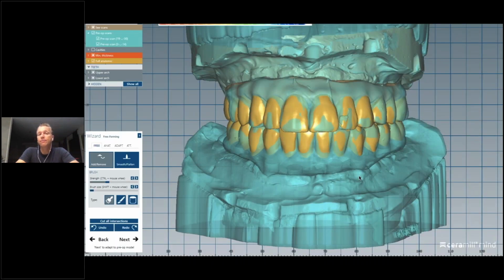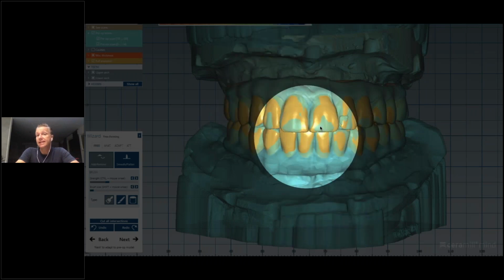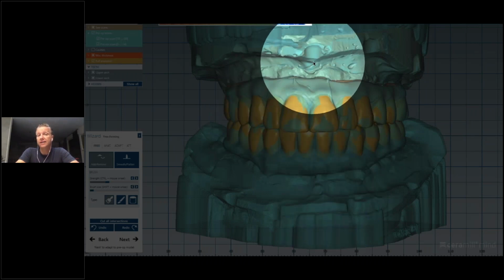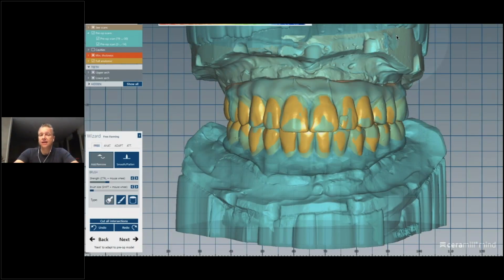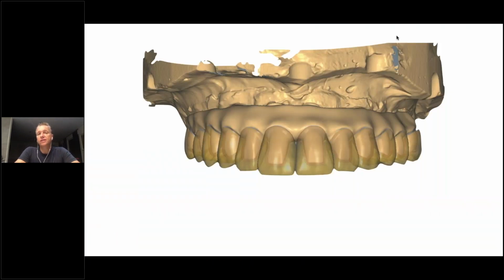So that allows me now to have actually a scan of the real temporary in occlusion, basically in my CAD/CAM software in Ceramill Mind, and then he sends the models back for me to assemble the final restoration on that master cast. So the first scan, what I usually would do in the lab, scanning the adjusted prototype, he does in his office with his intraoral scanner on the model, not in the patient's mouth, on the model, to give me the exact alignment of the position of the temp. So now I get this back, and then in the laboratory, I can utilize the gingiva module to design a full arch restoration. I'll show here the upper.